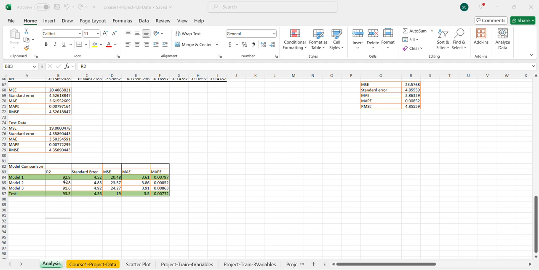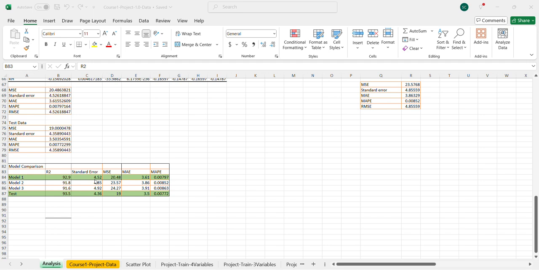But that by itself does not give an indication that this model is better. If I collate that with the standard error of 4.52, and compare that against the three models, the standard error is the least. Our objective is to choose a model that gives a higher R square and also a lower standard error. So in this case, model 1 is definitely our candidate for the better regression output. We have also calculated the MSE, MAE, and MAPE, as seen in the tabular format. I have done the regression for model 2 and model 3 similarly, and between the three models, model 1 is the best performing model.